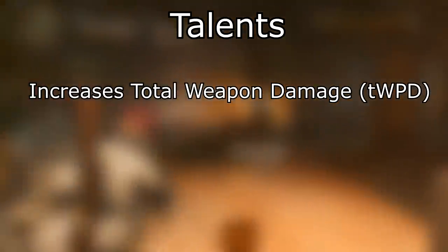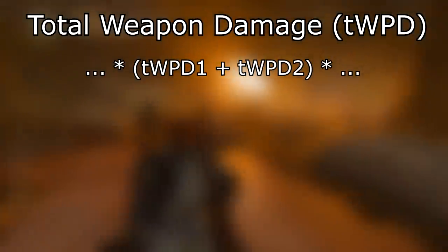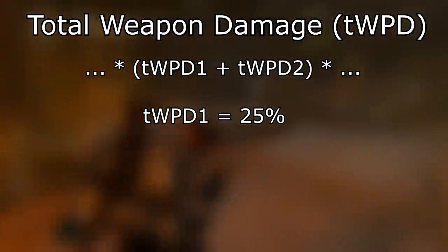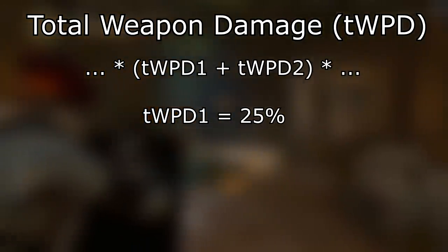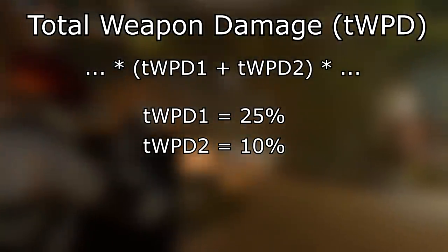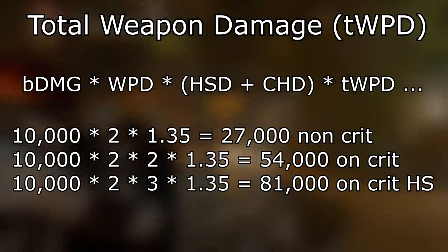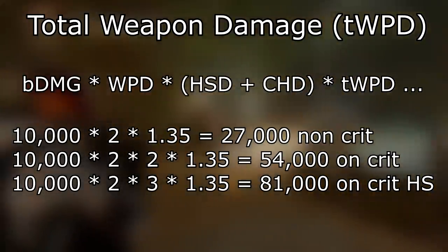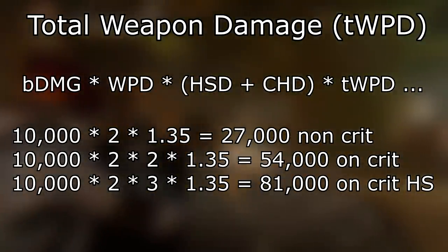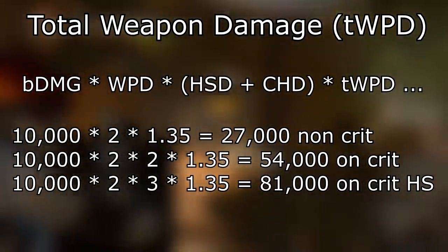Talents on gear now talk about damage increases in 2 ways. They'll either say they increase total weapon damage or that they'll amplify weapon damage. For example, if you proc one talent that increases total weapon damage by 25%, and another that increases total weapon damage by 10%, this category will add up to 35%. So looking back at our previous example, with an additional 35% multiplier, we will now hit for 27,000 non-crit body shots, 54,000 on-crit body shots, and 81,000 on-crit headshots.